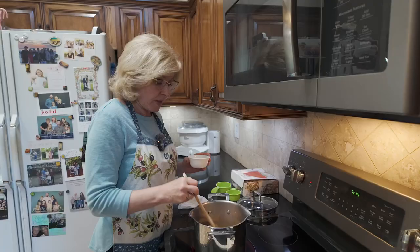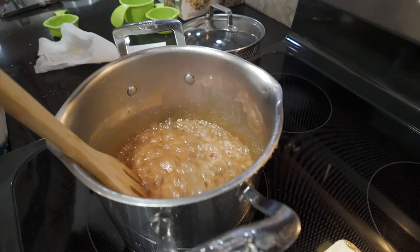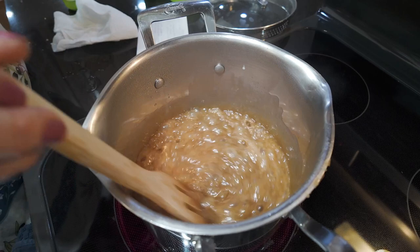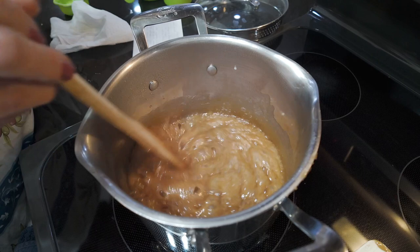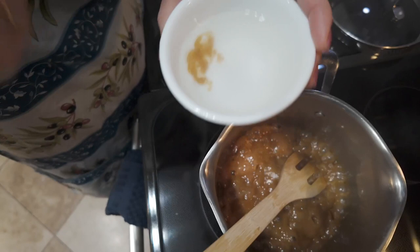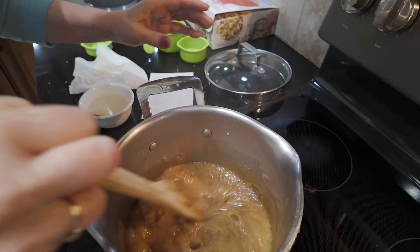If you let it go to the hard ball stage, then the popcorn will be hard. If you let it stay at the softball stage, it'll be perfect and chewy — just right. We're at a minute and thirty seconds; I can feel it starting to change. When I'm stirring, I can feel the resistance in the caramel. As it gets thicker, you can feel it takes a little more to push — it's a very subtle change. That's a little too runny; it doesn't hold together very well. Not quite there yet, but it's so close. Yep — that's better.